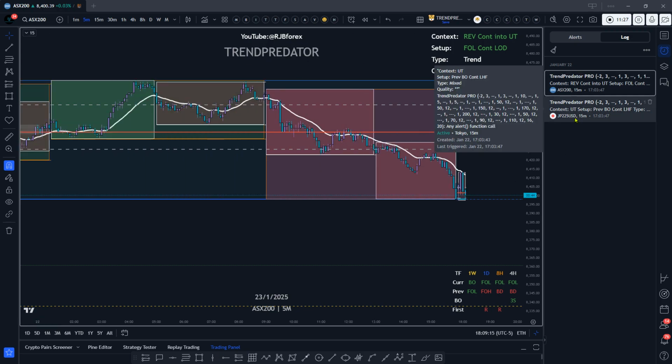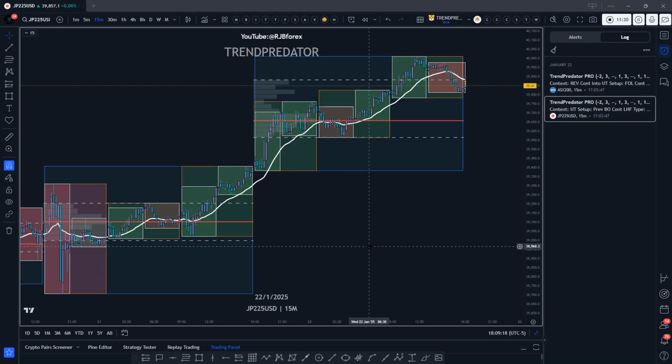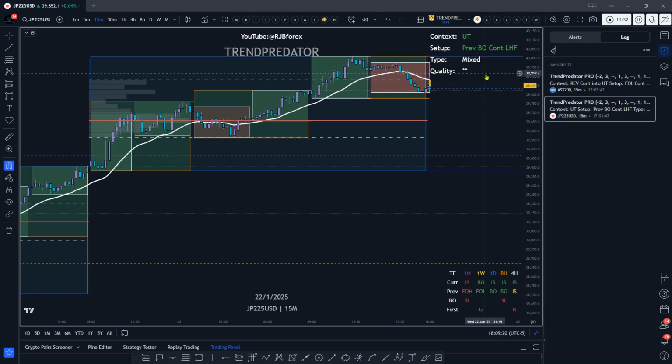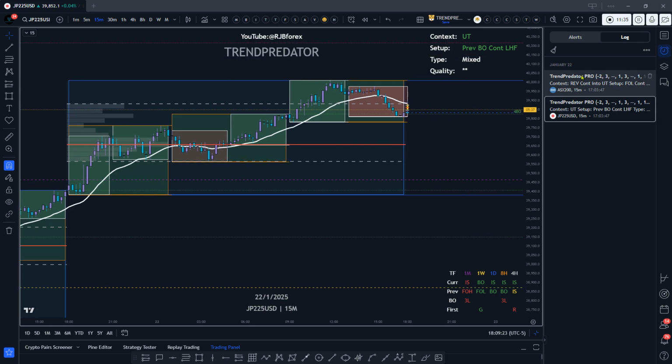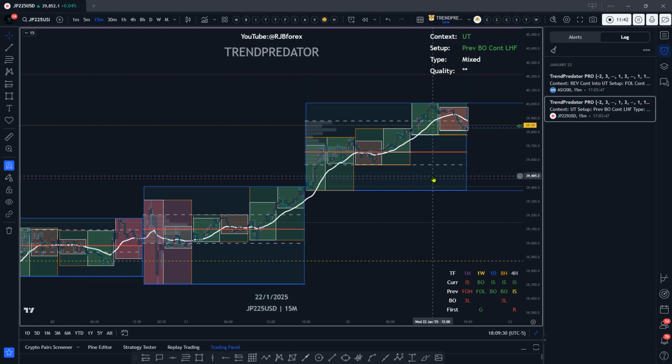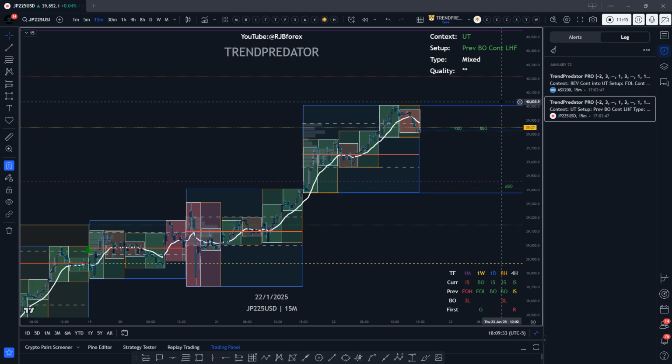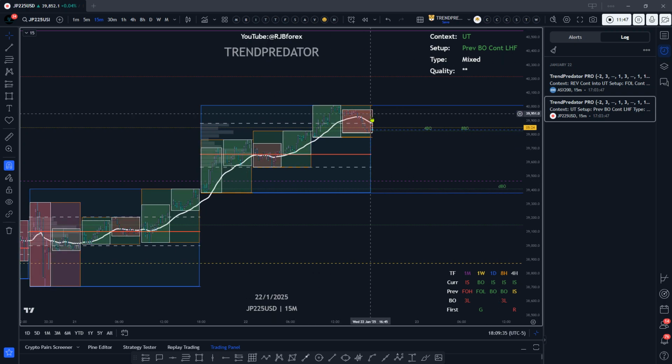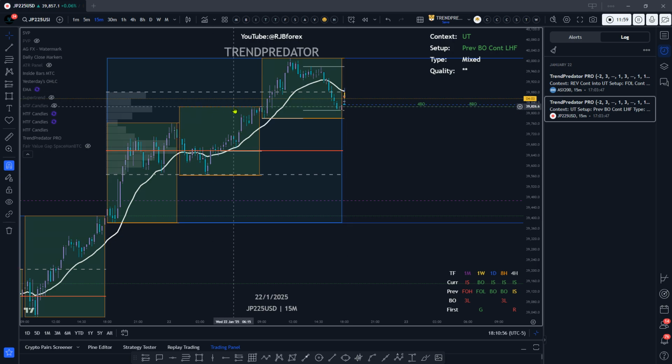Let's have a look at the Japanese yen. Okay, uptrend, previous breakout continuation, low-hanging fruit. Okay, so what we've got here in the open is a market that is in breakout of the previous 8-hour block.